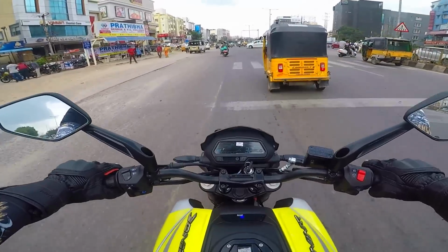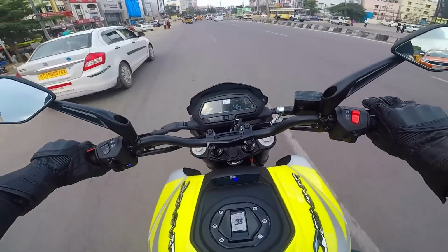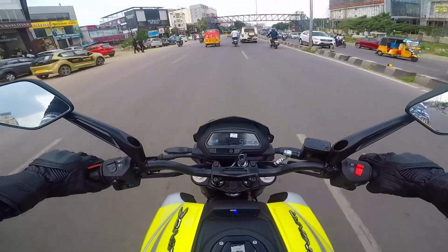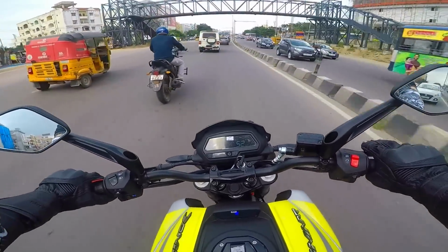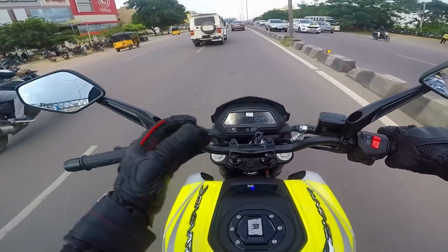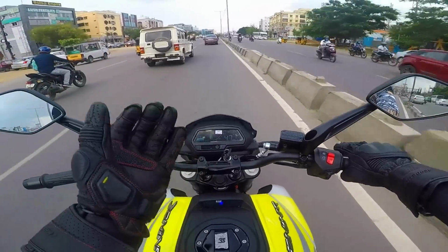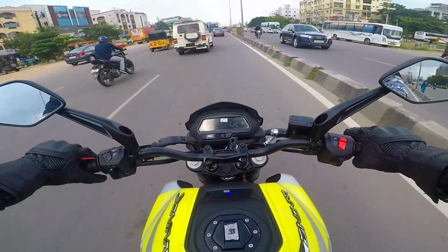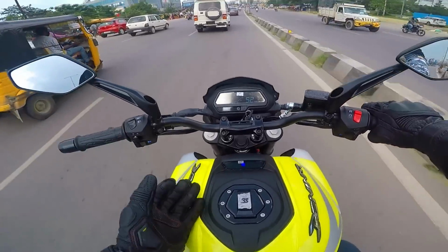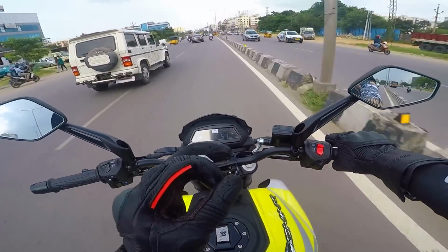But as of now, we have the go ahead, straight green signal for the straight lane. Oh, so let's try. Wow, accelerates very cleanly. Don't have a gear position indicator, so don't know which gear we are in, but the handlebar risers really make a world of difference. Far more comfortable than before, and nice and wide handlebar as well. The mirrors are one of the best in class, so much so that many of the super sport or sport bike owners are preferring these mirrors if they fit these days. The style looks good, and fit and finish is really good. The sporty look of the tank, yellow and silver, looks really eye-catching, but not a huge fan of the silver color alloy wheels.